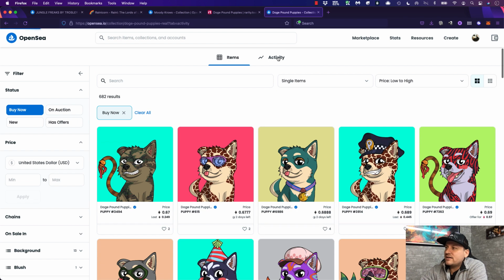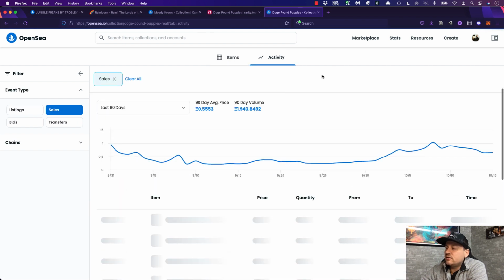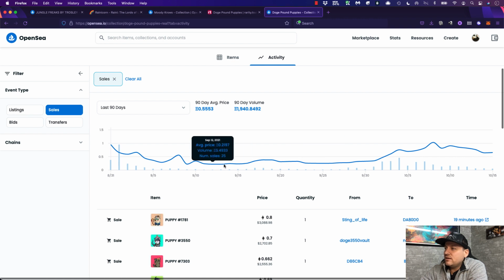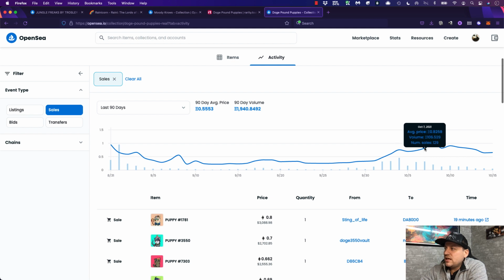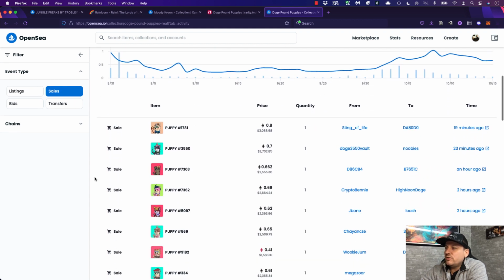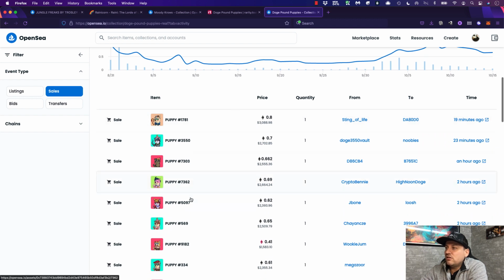I can go here and see activity of everything too. This is another thing that I forgot to mention. It's good to look at. Usually you want to get into things when they're just kind of coasting at a low point, but you can see it came up to here on average. These did a little over 1 as average, and then it started to come down, and now it's kind of here.